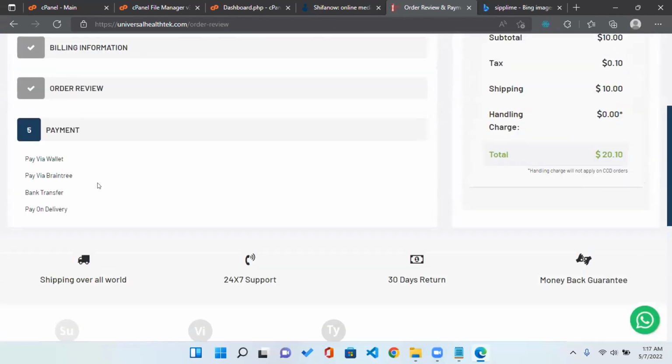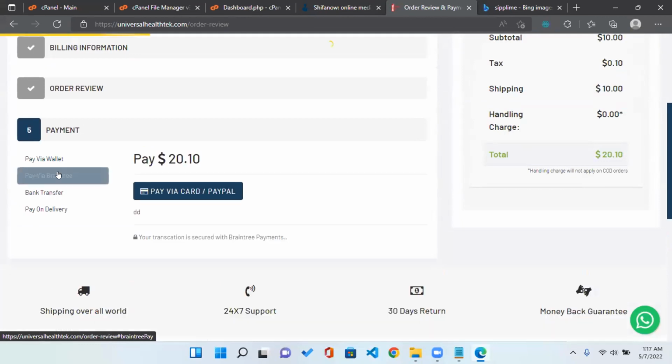Verifying the status, it will come in here. For payment, there is pay by wallet, pay by Braintree. Right now we are going to just pay by Braintree, which is your PayPal or credit card.